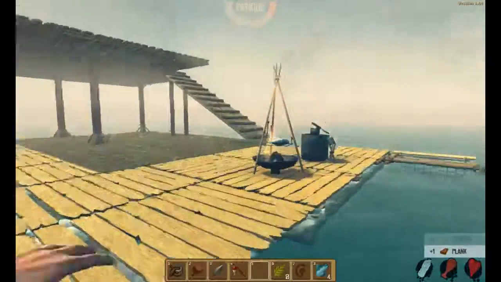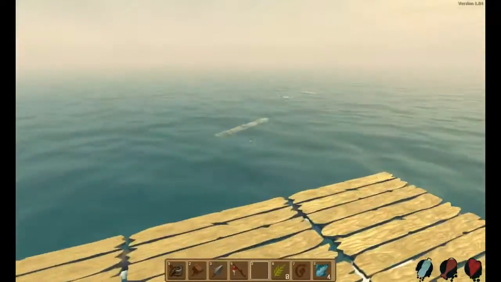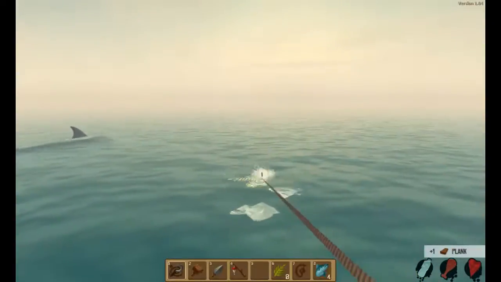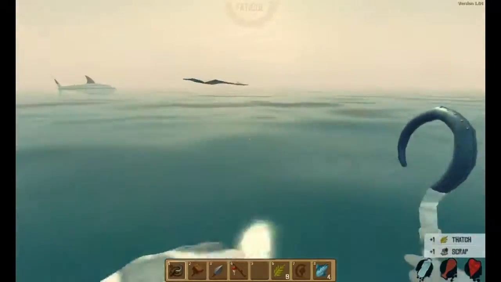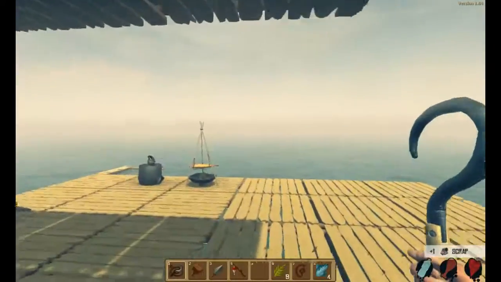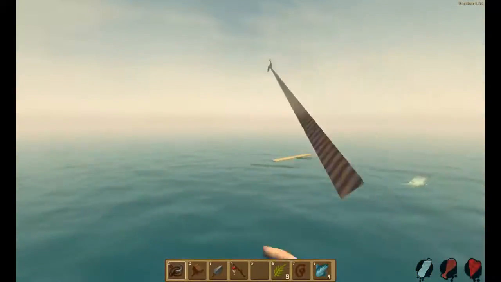No shark? No shark around, huh? Oh, no. Ho ho ho. He came from sneaking under the raft, did he? He said, oh, you think I'm not here, do you? Oh, no, I see that you're there, buddy. I see that you're there. No need to show me that you're there.